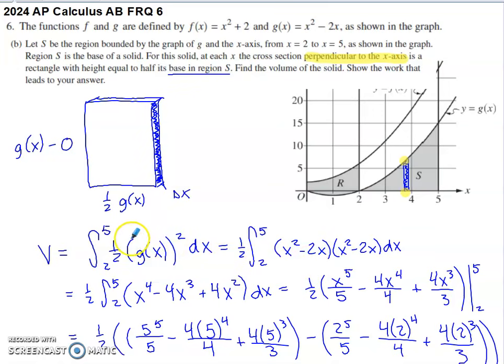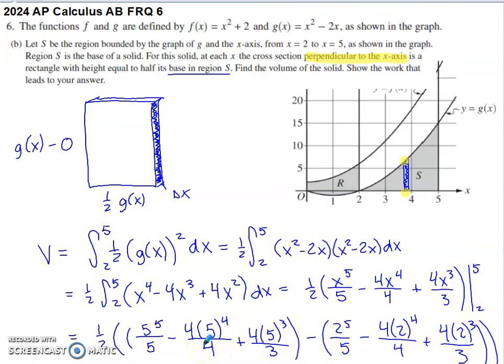I can't ever distribute an exponent. I am going to have to FOIL that expression out. I don't have a product rule for integration, so that is going to be a step that's necessary to do. So after you FOIL this out, you should end up with this result. I take the antiderivative of that, which isn't too bad. I then, using the fundamental theorem of calculus, put in the upper limit, the lower limit, and I take a difference.